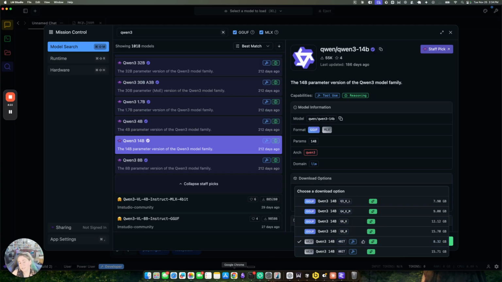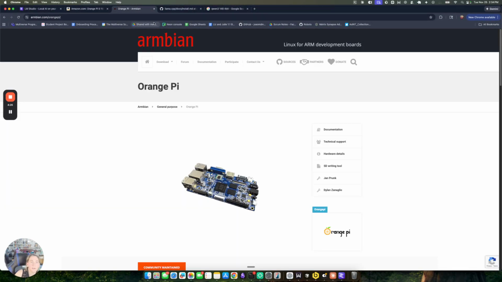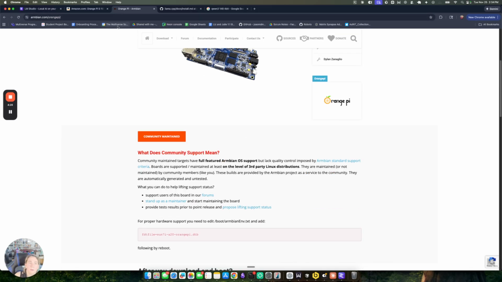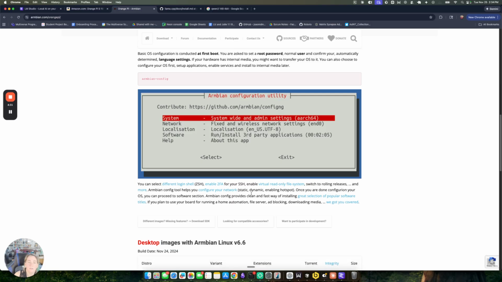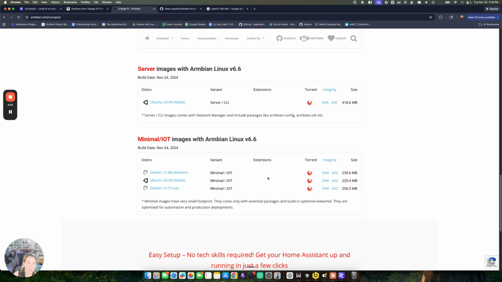How do you do it really fast? Well, I recommend you're probably using ARM boards, right? This is ARM stuff. Ubuntu has a desktop version, so you can use LM Studio. You can figure out what works. But once you're done using a desktop, you could also just download Debian 12, this bookworm version, and it's very minimal.